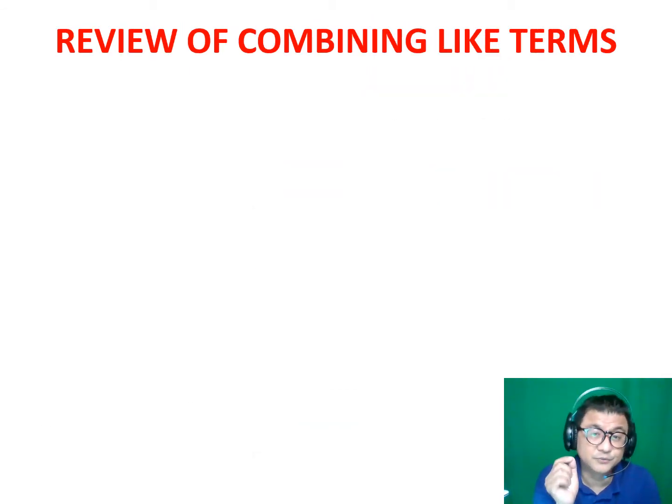We also need to review combining like terms. Now, think of this in life, right? In school, you always hang out with friends with whom you have something in common. For example, this group of students would like to play playing cards, so you hang out with them. There's a group of students who like playing video games. You hang out with them. There's a group of students who like Korean K-pop music. You hang out with them. So, like common interests, you combine.